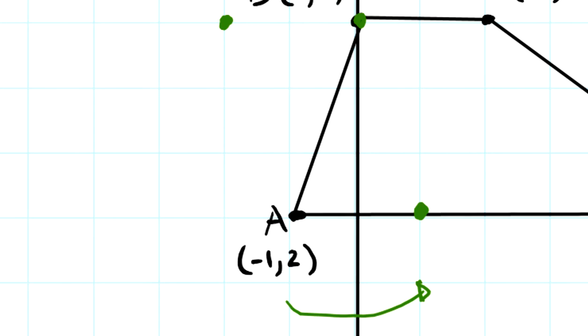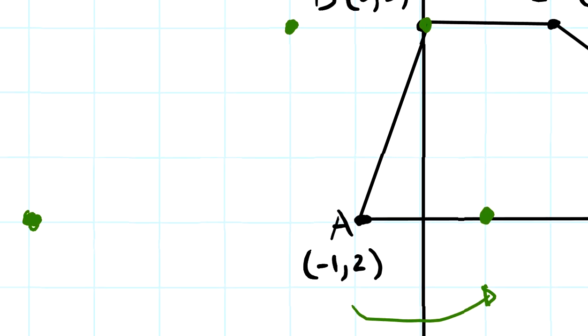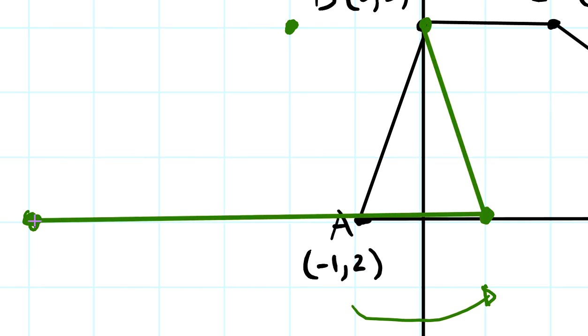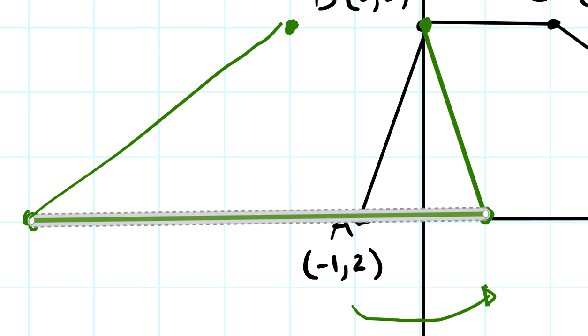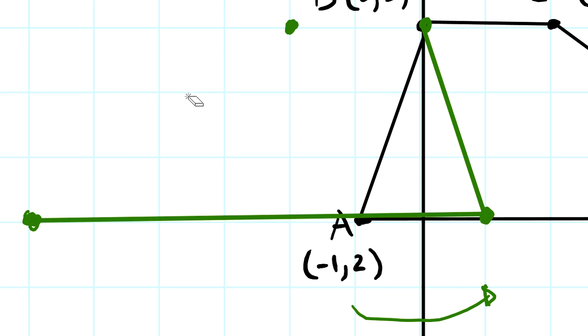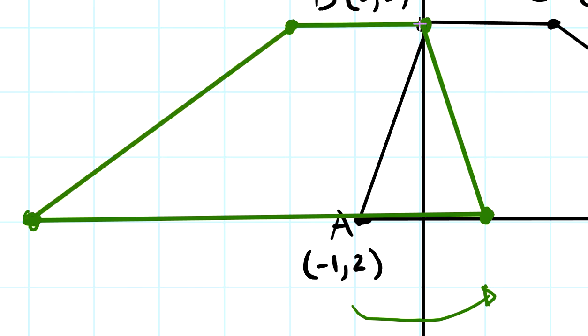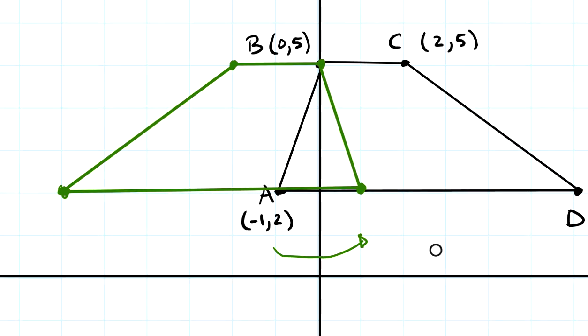So if I was to plot these, this is the trapezoid now. It goes from here to here, from here to here, from here to here. Oops, just trying to drag straight line tool, sorry. From here to here, and then one last segment from here to here. So you can see that it's definitely symmetrical about the y-axis, and the thing just got flipped over.